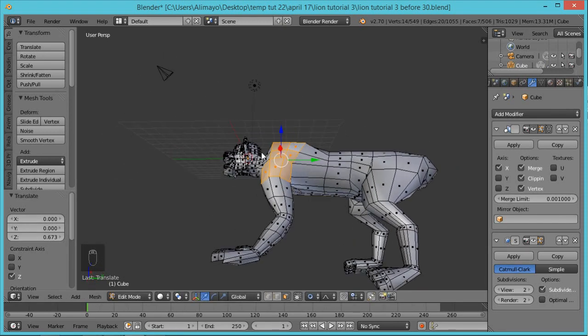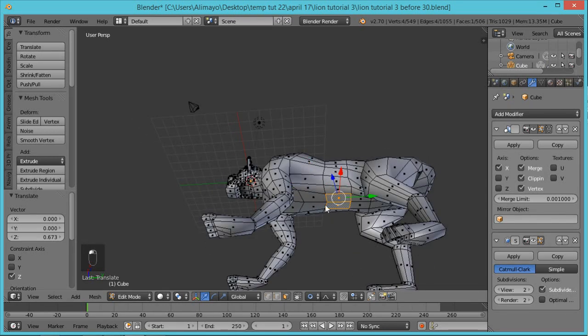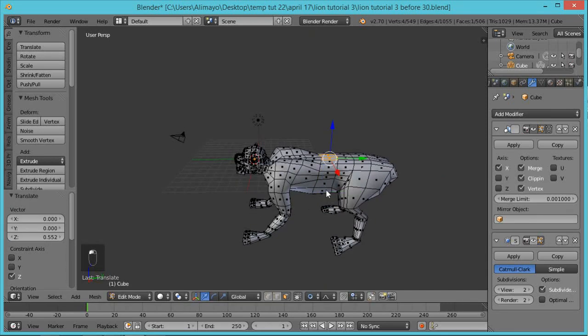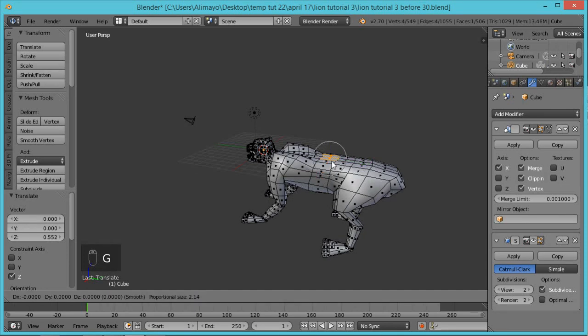Pull that up some. Grab this here, push this down some. He'll hit R to rotate on the X axis. Lions have a dip in their back.